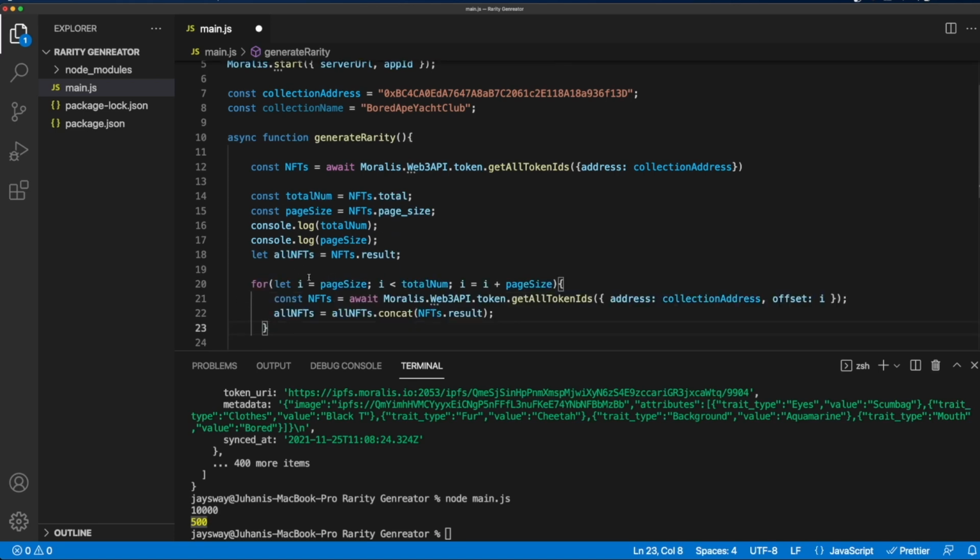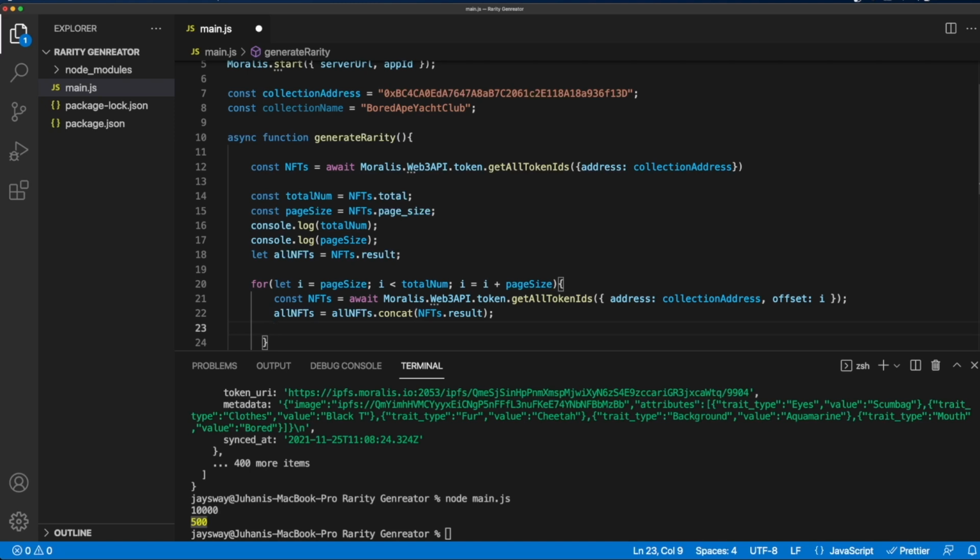We let i equal our page size, which is 500, and as long as i is less than the total number of NFTs in the collection, we iterate by another page size. Then we call this Moralis Web3 API getAllTokenIds and offset by that page size, 500. So the first time, we look at the first 500 NFTs given by the request, then the next 500 to 1,000, then 1,000 to 1,500, and so on and so forth.